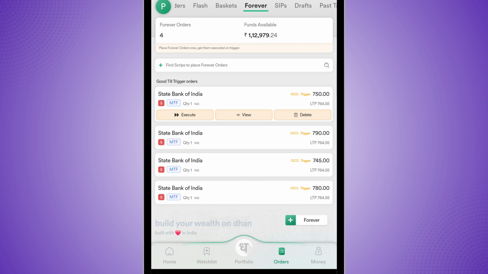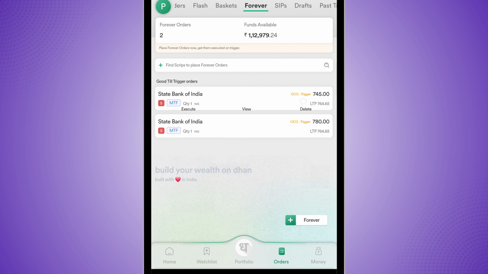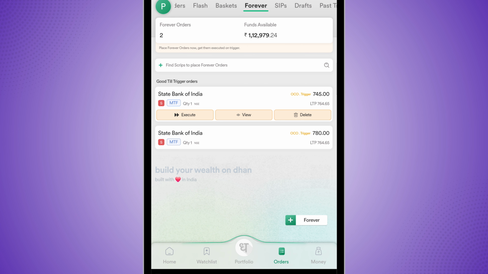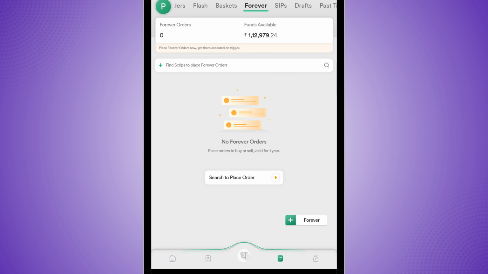So let me for now delete these orders and show you how these orders are deleted, because if you have manually exited your positions, you want to delete these orders. And you will see that as you delete one of these orders, both get deleted because, as I told you, one cancels the other, both are linked to each other. This is how stop loss and target is added on MTF.